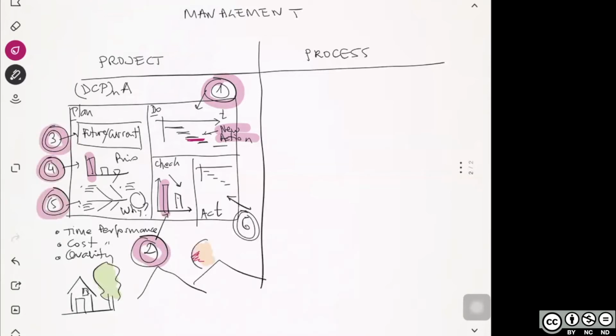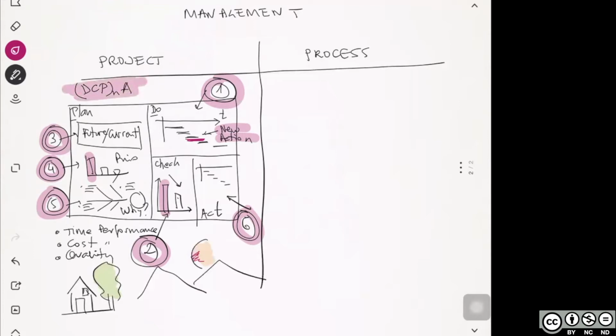First, we plan, then we check our performance, our current performance, then we describe our future and current process, then we describe our priority, and then we do the analysis, and then we adjust our plan. So after that, we create an action that is an act, which is a standard for the next time we do the project.